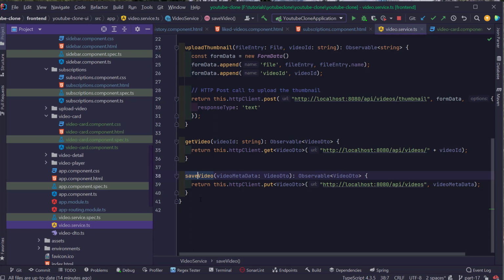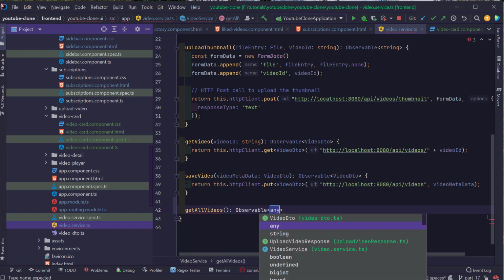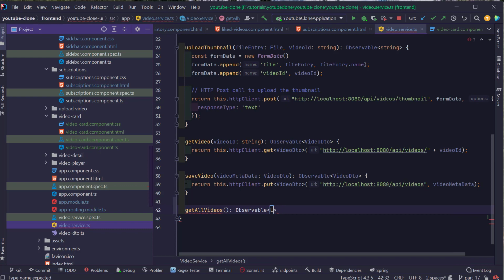So I'm going to create another method here called getAllVideos, and this is going to return an observable of an array of video DTO. It's not a list but an array of video DTOs.